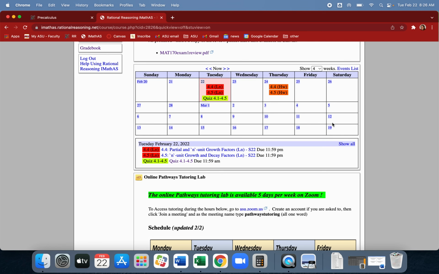You can work with one another if you'd like to. You can compare notes, ask around. If you're having difficulty, I could maybe give you a hint. But if you have a device with you, whether it's a phone or a laptop, you should be able to work on this. Like I said, it's fairly short, and that is due by noon. So it's about growth factors and writing exponential functions. And it's not timed.